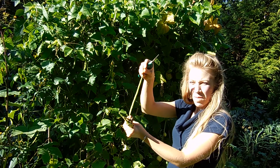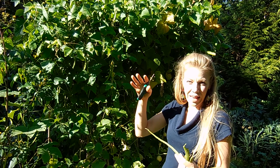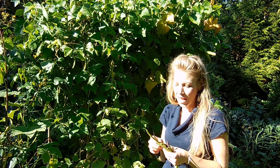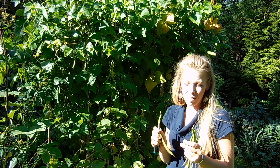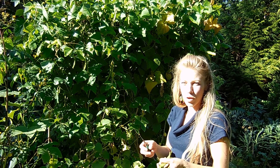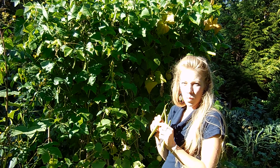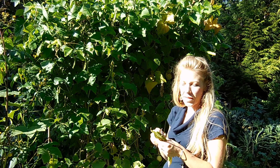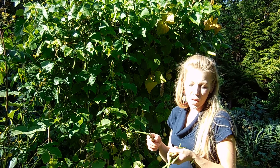When they get a little bit bigger you can see in the light there are little beans inside, and they'll start to grow quite a bit bigger — about a foot in length. The beans inside will grow to about the size of kidney beans. These beans are beautiful inside, but they do contain lectin, which is kind of toxic when you don't cook it out. So when the bean gets bigger than this, you can pull it open and eat the bigger beans, but you need to cook those first before you throw them in a salad or soup.